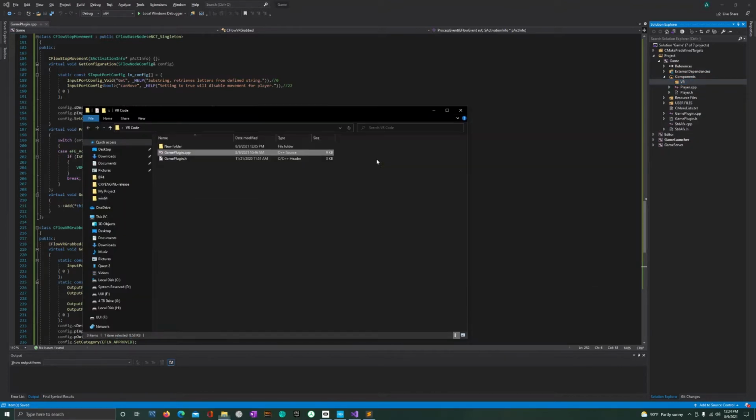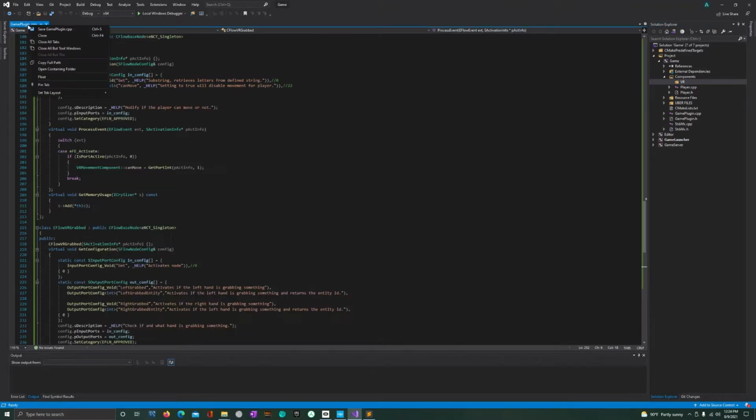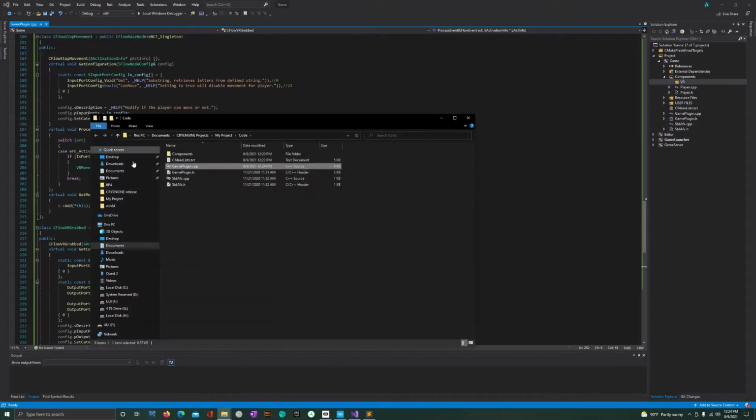So now the easy part, right? So we have all of this stuff here. So let's just copy this. Well, not this part. Copy this. I'm gonna rename this VR. You guys download it. Don't worry. So let's Control C this, and let's go to our project directory. I'm just going to right click here, open containing folder, code, components. I'm just going to do this. Look at that, easy stuff. Okay, so copy and paste it into the component section of your project.